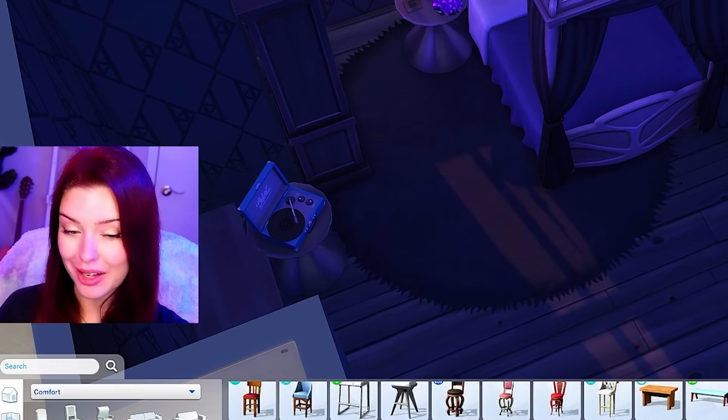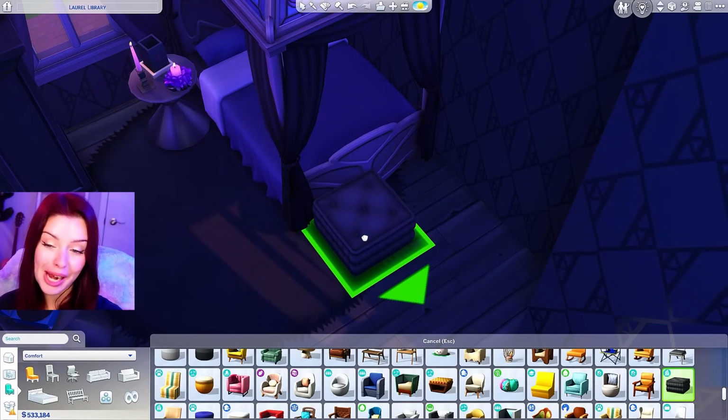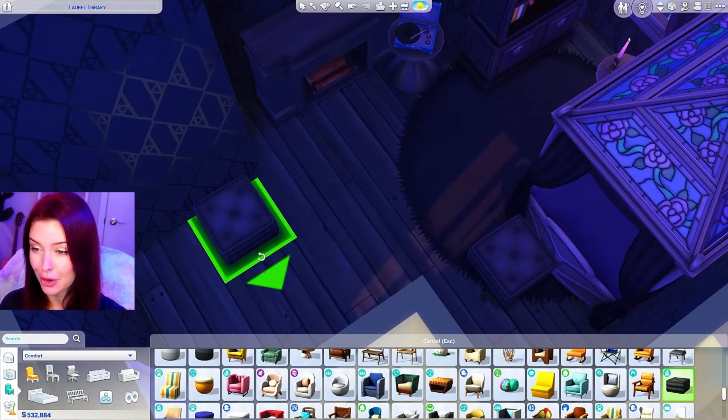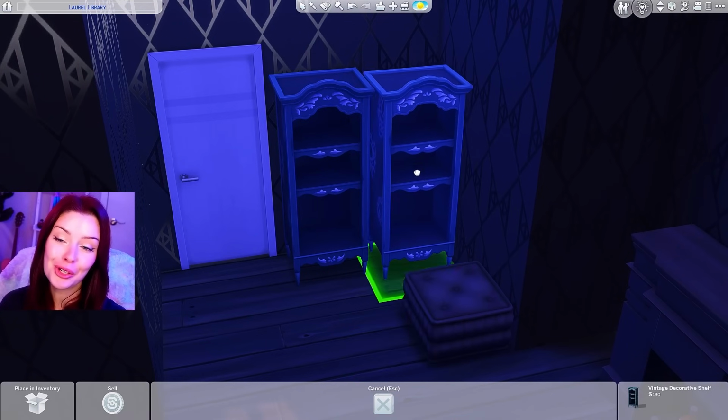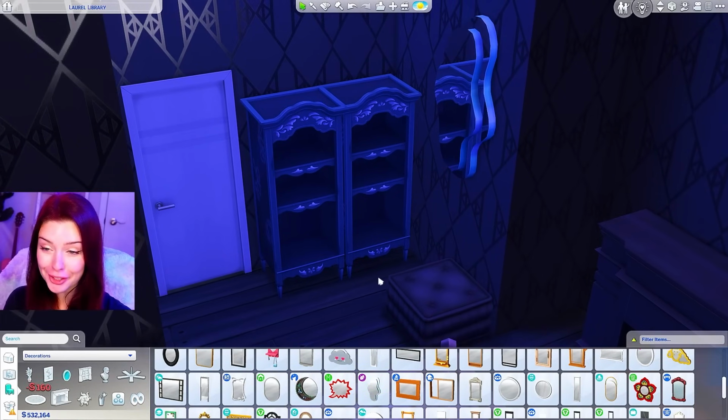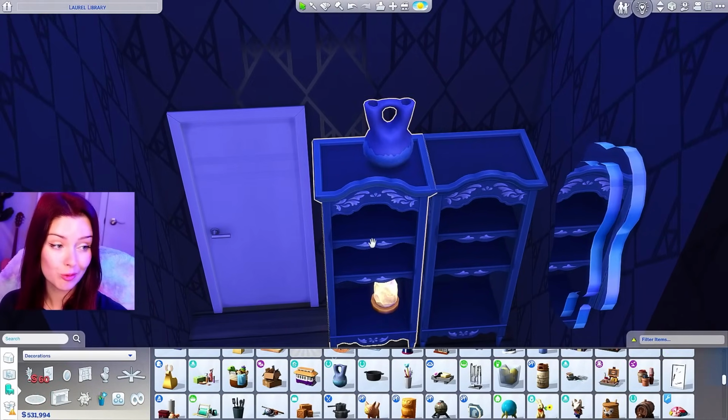I did want to also add some seating. So I was thinking about adding these poofs here from City Living. We could also maybe put a couple of them around. Like maybe I can put one here. Over in this corner, I'm adding these shelves here from High School Years. We could add a mirror over here. Oh, maybe this dark blue vase from Horse Ranch.